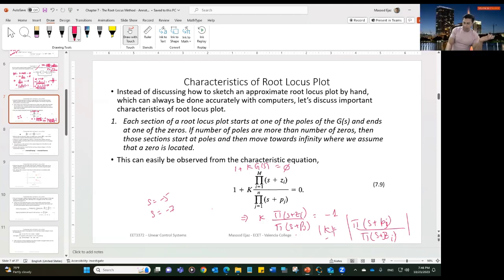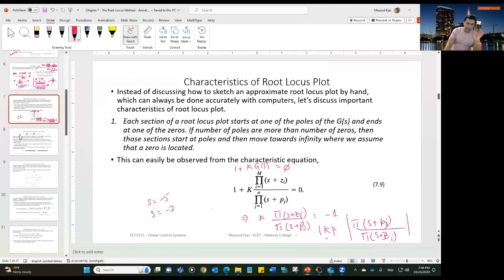So k is going to become infinity in the limit. Of course, it's not going to exist at 0, but if you take the limit, then it's going to be infinity. Which means that when k is going towards infinity, basically the value of s is going towards one of its zeros. Right? Make sense?